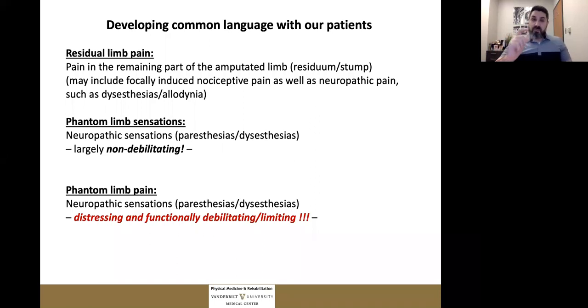It's easy to conflate the two, right? Because people have heard of phantom pain, they'll typically report sensations to us as pains. When I try to tease this apart with people, I'll frame it: are you having phantom sensations versus phantom pain? Let me tell you how they're different. And then people are like, no, no, it's sensations. Okay, good. We get excited on the medical side about the phantom limb pain, right?